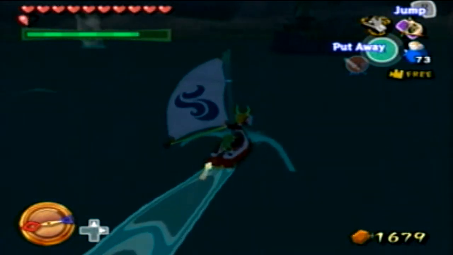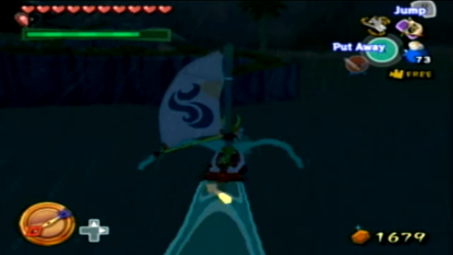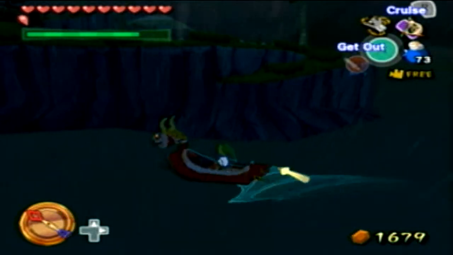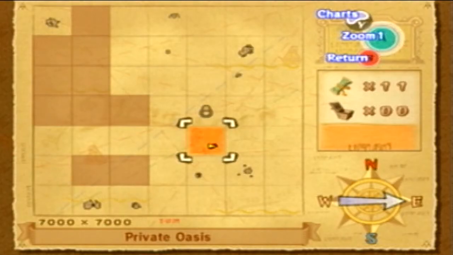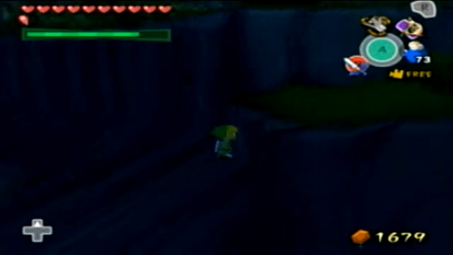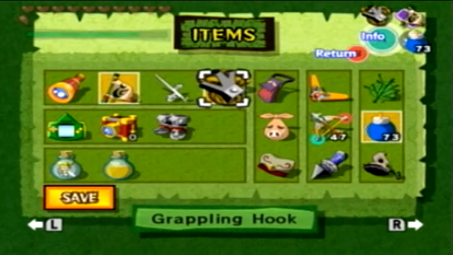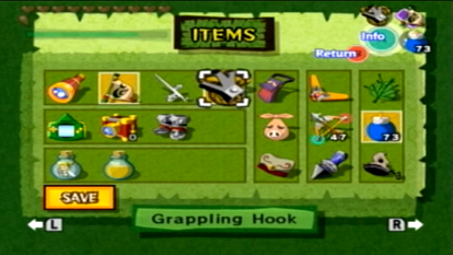Alrighty, guys. We are here on the next island, which is very hard for me to see. I hate when it's nighttime and I'm out on the sea. But we are here on the Private Oasis. Now, if you guys remember a while back, when I was doing the side quest to get this mask, you guys will know that we got the... should be here somewhere.